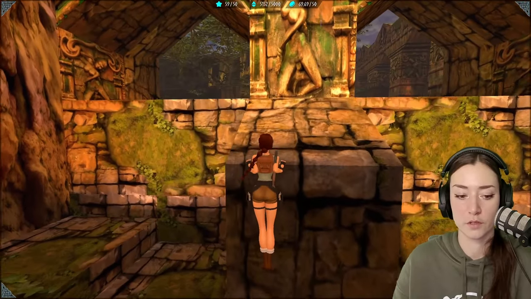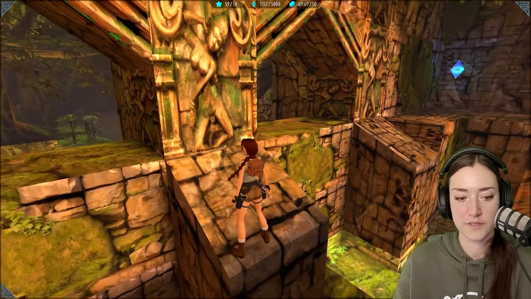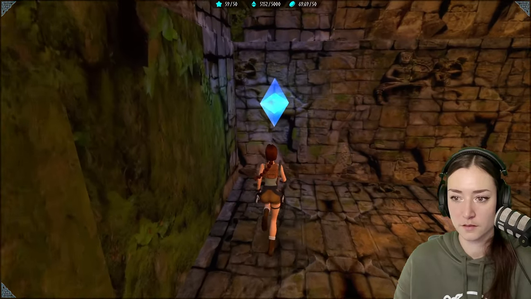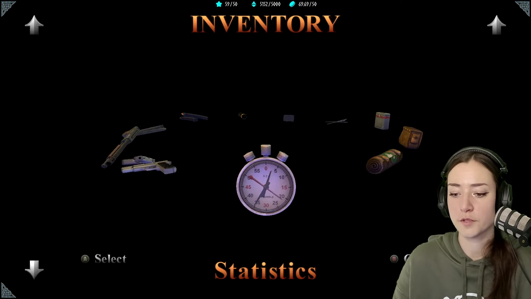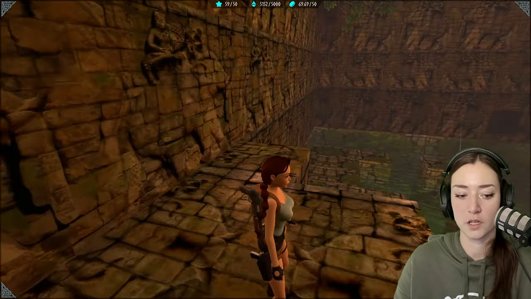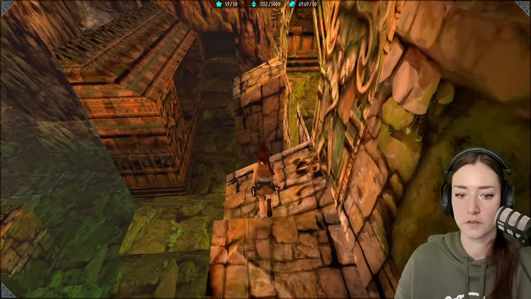Yeah, I don't know what's going on there. Save, save, save. Do they actually keep track of these things as well? Secrets found 3 of 6, crystals found 4. But how many are there? Is it not telling us?